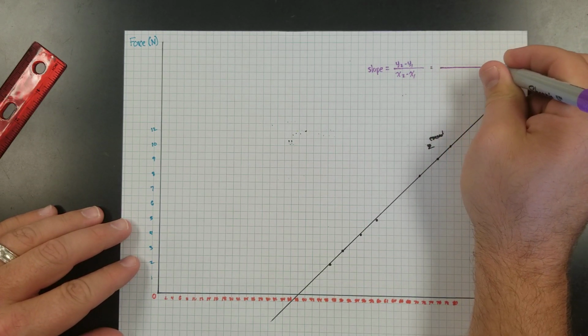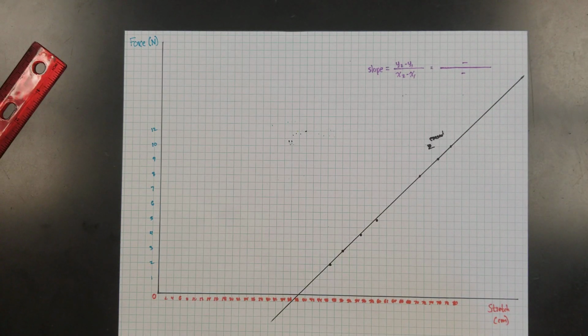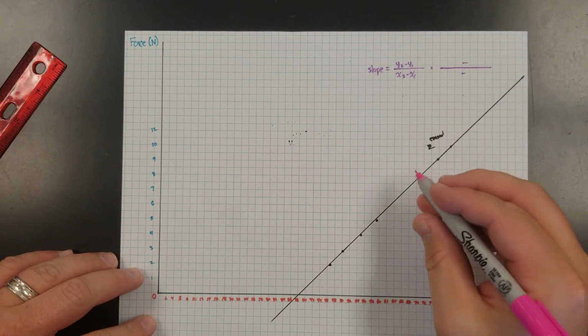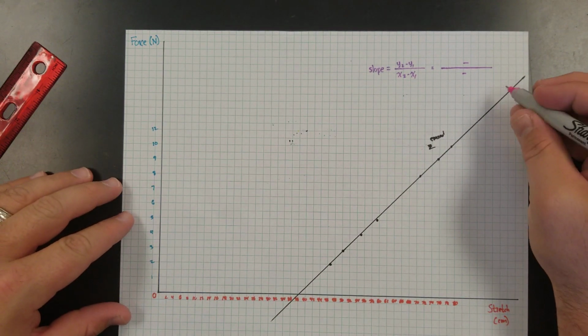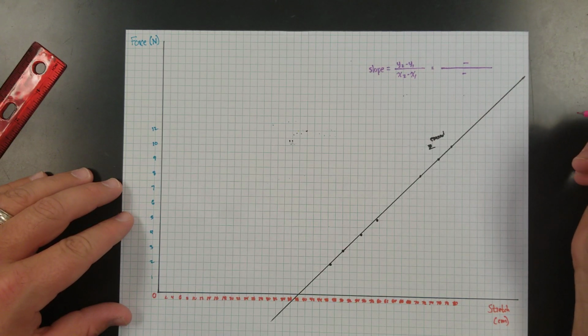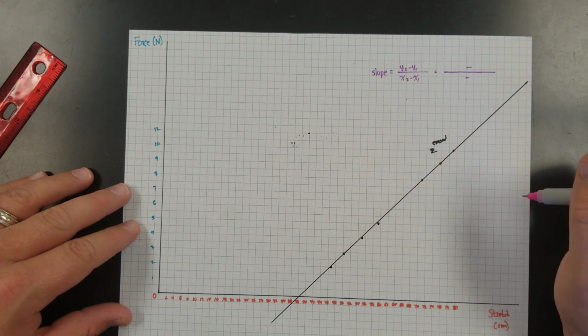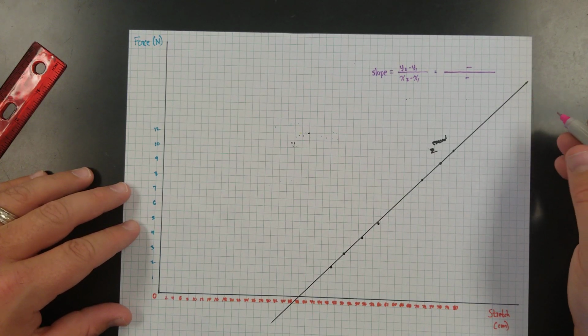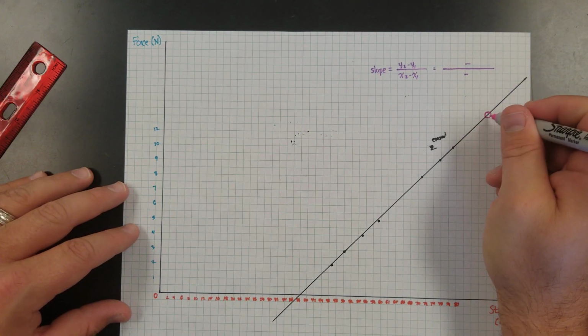And so I'm just going to say equals one y minus another, one x minus another. So let's go get some y's and x's. Inspect your best fit line, look at it real carefully, and hopefully you have some points where the best fit line crosses the grids right where the two little blue lines meet. And so looking at mine, I don't see any where that's true. And so your next move then is to try to find places like right here where the best fit line crosses one line and then exactly halfway on the other.